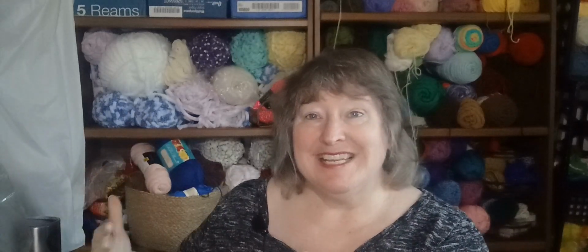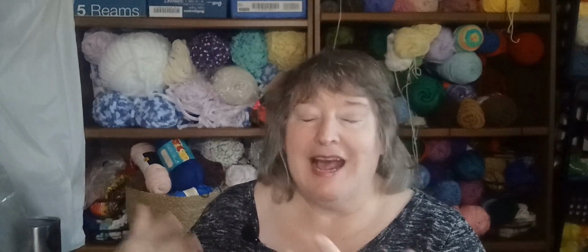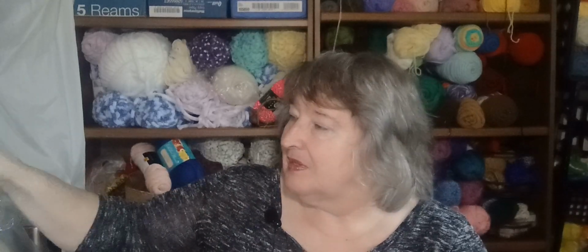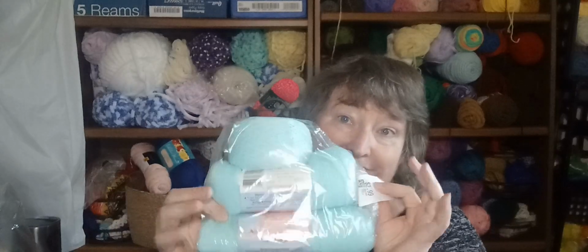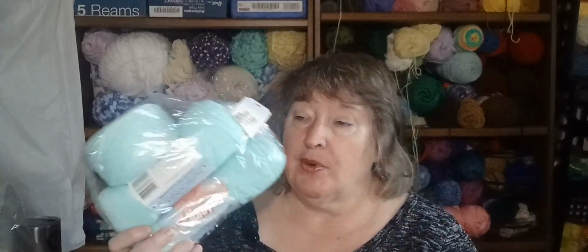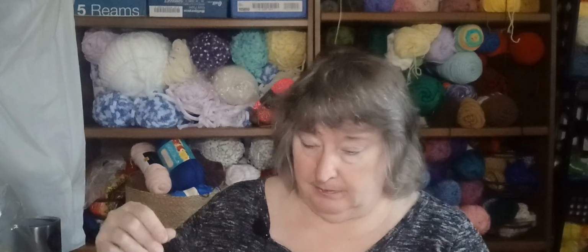But this has just been sitting here in the crafts room. And I've been looking at some of this yarn like, oh, I want to use that. But it's like, no, I have to do the video first. So there are various reasons why I picked out each one. Like this one, Jamie Baby. I always use this. I'll combine it with white sport yarn to make a speckled look for a dragon, axolotl, gecko. This was $2.99. All this yarn I did get a 20% off discount for having made a donation.